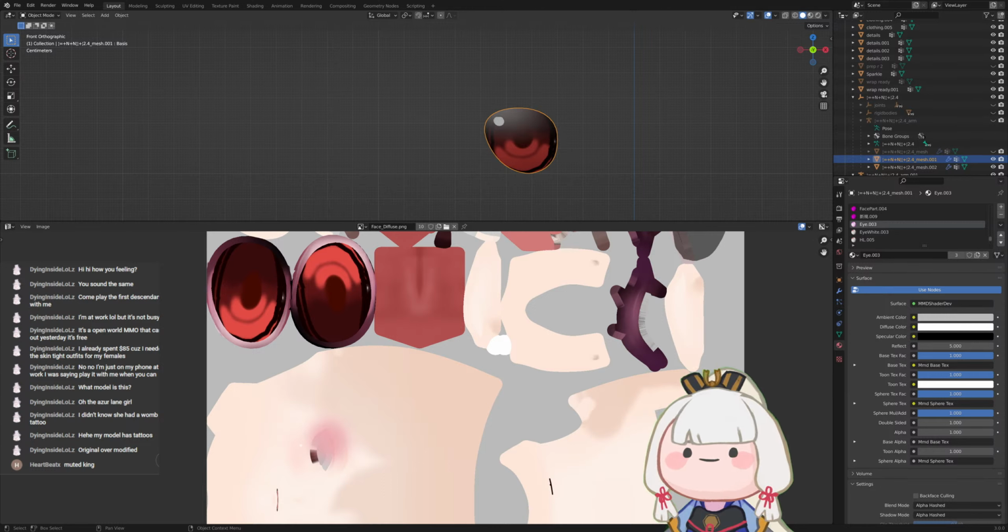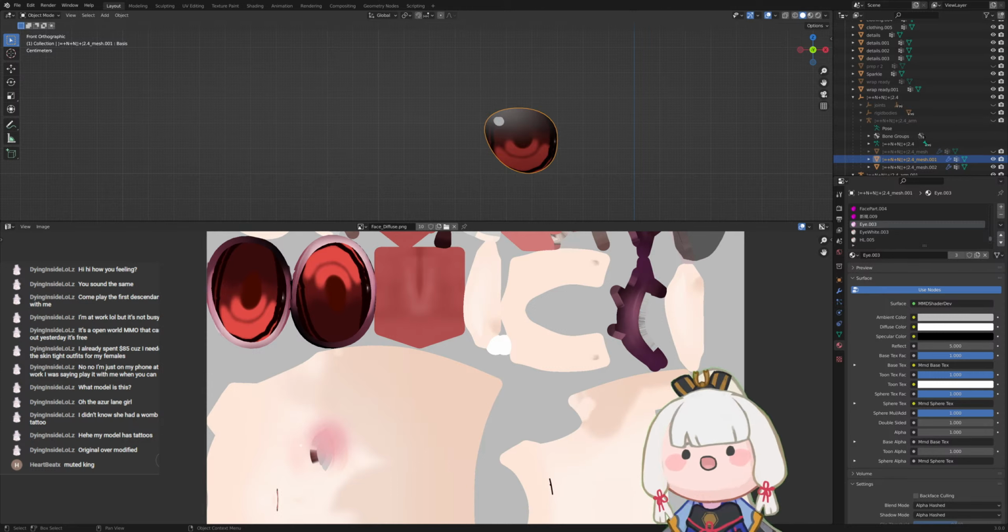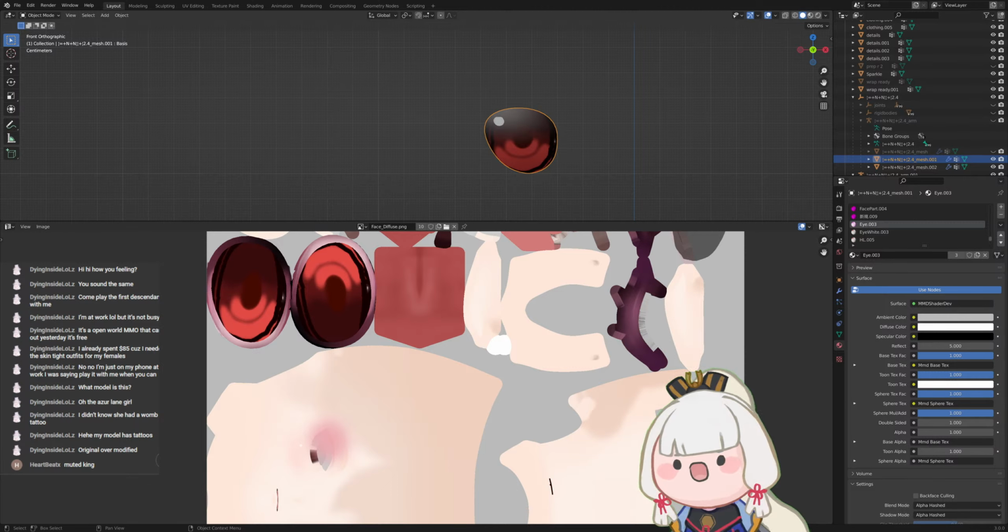It grabs whatever's on top, and then relative to where it's sitting, it will make a projected texture on top of this.